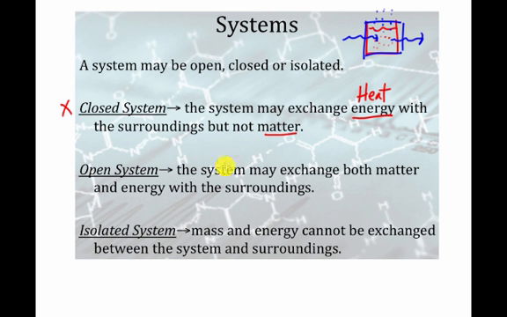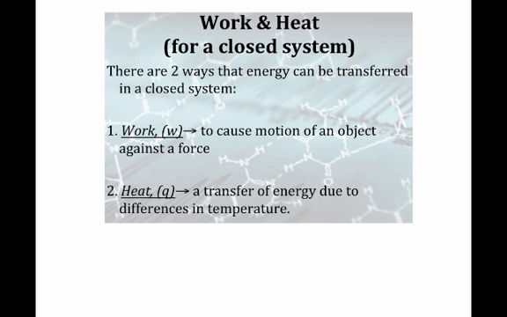Like the Earth would be considered an open system because you can transfer matter and energy between systems on the Earth. Isolated system, we're going to come back to that when we talk about calorimetry, because this one is not a real true thing. We can't really get a true isolated system because one of the two has to be transferred between the system and the surroundings. So this is going to be an idealized version of it, and that's going to be used in calorimetry a little bit later. Okay, so let's take a look at work and heat. Actually, let's not look at work. We're going to actually drop this part out. We're not going to be focusing on work in this class. We're going to focus solely on heat.